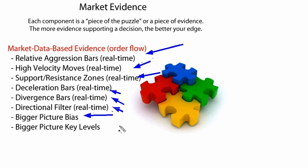So again, the idea here is we have a lot of different pieces of evidence that are helping us make a little bit better sense of the market, and from that you either can use this as a standalone to enter trades, or you can use this as more of a confirmation or a kind of think-twice type of indication for other trading methods that you might use. For example, if you have a trading method that you're using, we've found this to be very successful for a lot of people, using this additional piece of evidence as confirmation, like, oh, that trade setup that I'm looking for really makes sense. I'm seeing that it's confirmed by the DayTradeTheMarkets software. Or, hey, I better think twice. I'm selling into a support zone, or some buying is starting to come in. I better not sell right here. That sort of thing. It can really just increase your edge. And if you're looking for a way to increase your edge, which is really the key to successful trading, then you're going to find this very helpful.